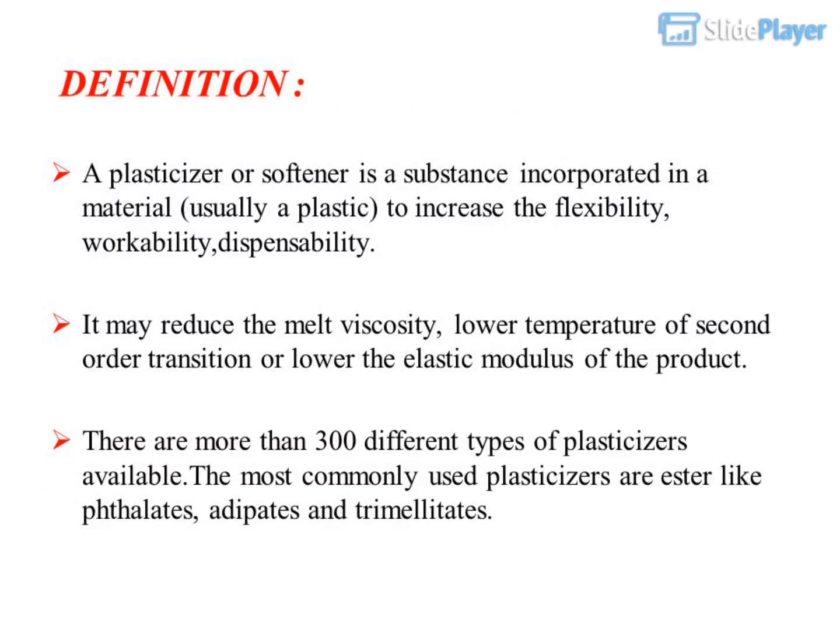Definition. A plasticizer or softener is a substance incorporated in a material, usually a plastic, to increase the flexibility, workability, dispensability. It may reduce the melt viscosity, lower the temperature of second-order transition or lower the elastic modulus of the product. There are more than 300 different types of plasticizers available. The most commonly used plasticizers are ester-like phthalates, adipates and trimellitates.